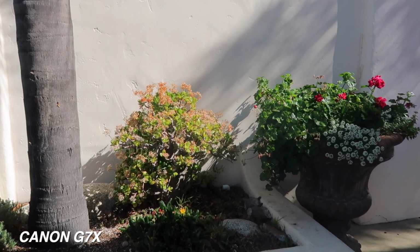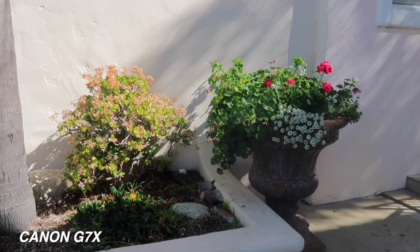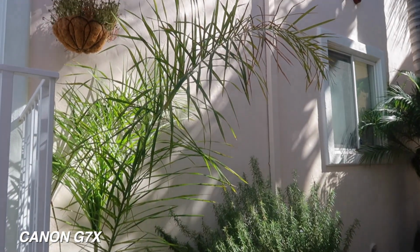I really should get a camera bag, but I always throw this in my bag because it's such a perfect size for traveling. Anything that I'm doing, the lens always gets scratched, so sometimes the quality is not the best on this. So what I like to do is I like to do this one.